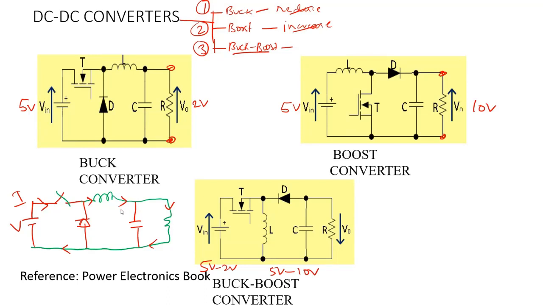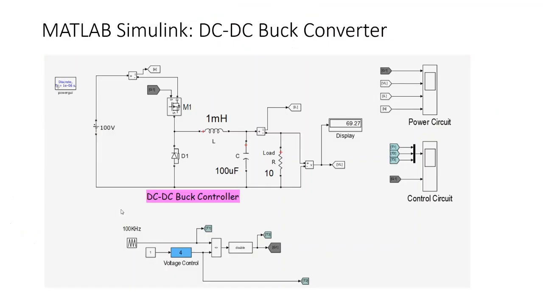How are we going to control the switch, and what time we are going to make it on, what time we are going to make it off? That is called duty cycle. How are we going to model that? We will see that in detail, like how 5 volts can get converted into 2 volts. Okay, we'll see that. So now you look at, there's something called MATLAB simulation.